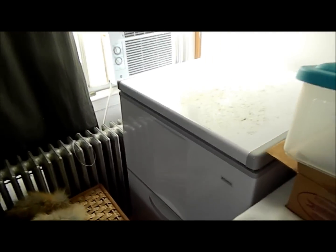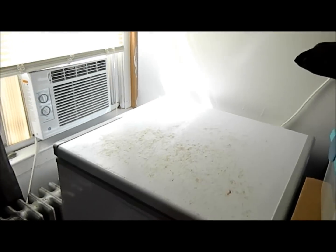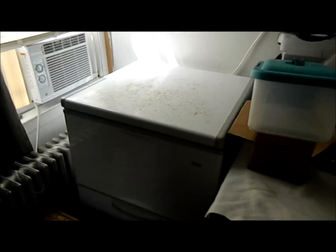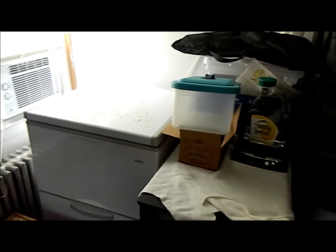The freezer was well worth the 60 bucks. If I get that other job, I'll be making more than twice what I'm making now, and I'll have a house in a couple of years, so that's the plan. I'm going to go back to breeding rodents, but I'm going to have a separate shed.